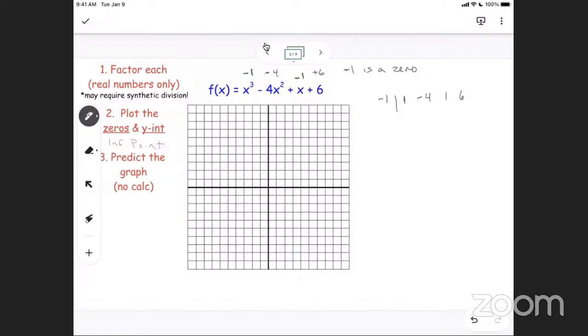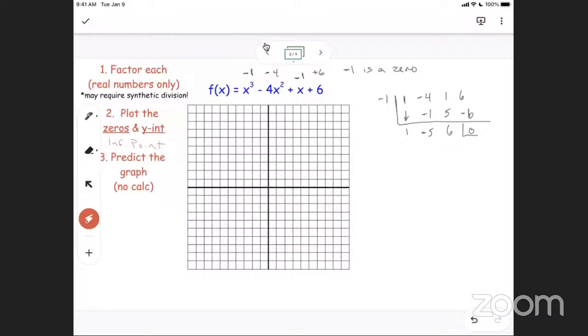-1 is a 0. I know it's a 0. So let's see, I'm plugging in these things right. Bring the 1 down, multiply, and write that here. Add down. That's a -5. Oh, there we go. Multiply, and that becomes a +5. Add down, that's a 6. Multiply by the -1, and that becomes -6. That becomes a 0. You good with that, or do you want me to explain that process, synthetic division? I'm good with it.